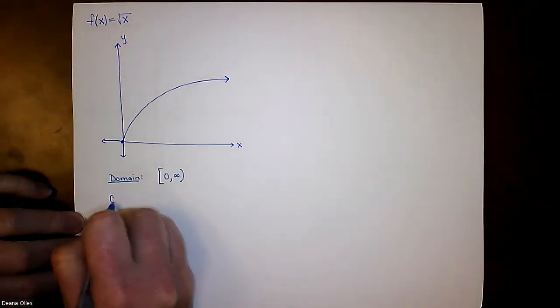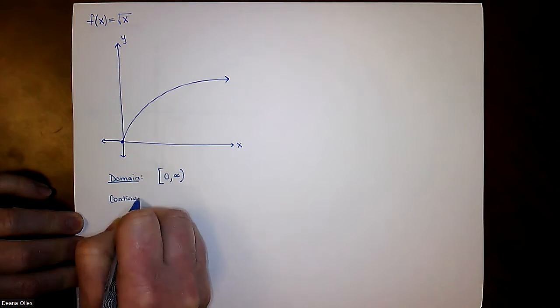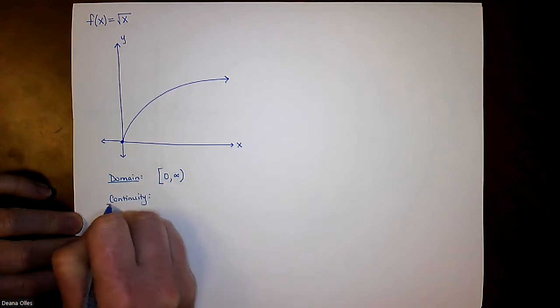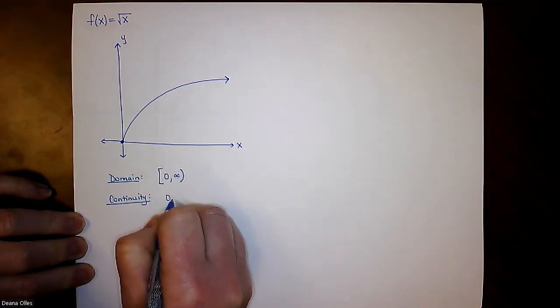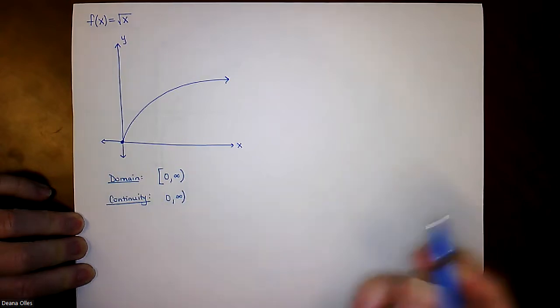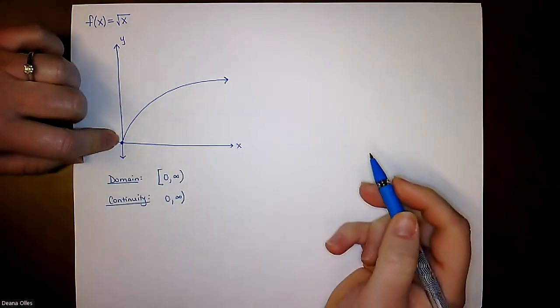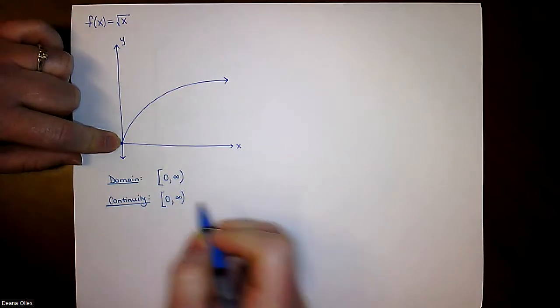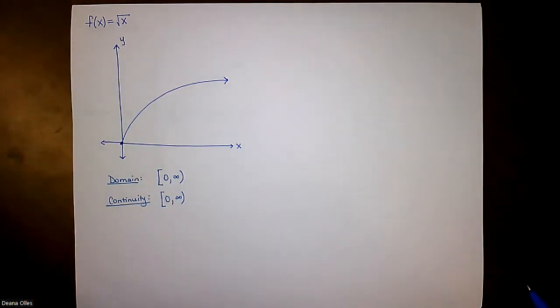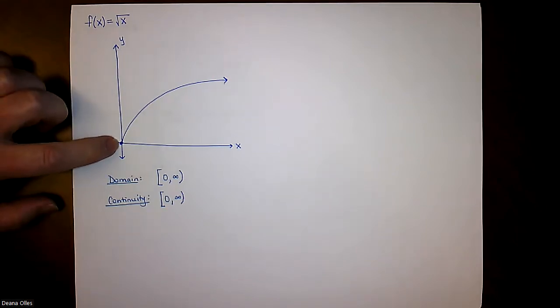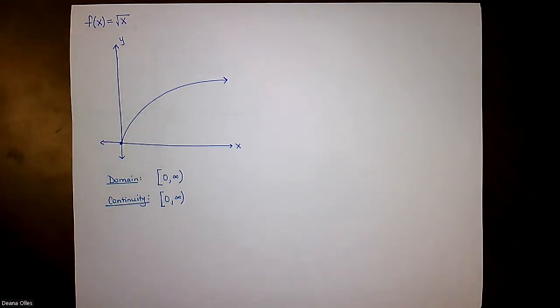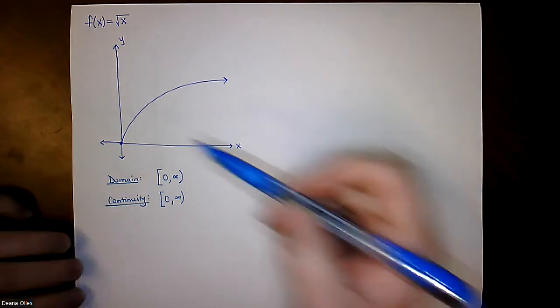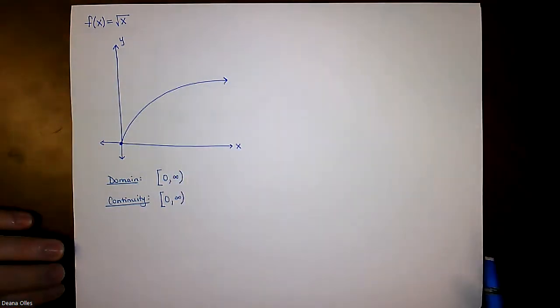All right, and then we have continuity, and continuity again would be from 0 to infinity. If you want to include 0 in that continuity, you would just make sure that you say from the right, because you're talking about continuity from a direction. Some people would argue that 0 is not included, but to be consistent with the way our textbook is defining intervals of continuity, we will include the endpoint, because we can start the graph here and then continue onward to the right.